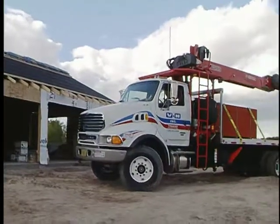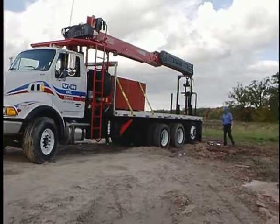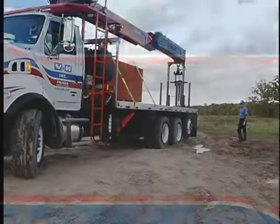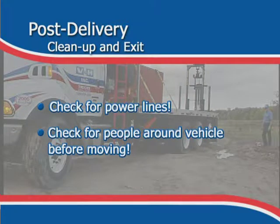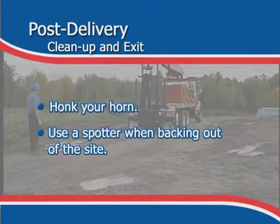While you were unloading, new vehicles or new obstructions may have moved into the job site. Make a visual assessment of the site. Check again for power lines as you scan your exit route. Check for people around your vehicle before moving. Honk your horn. And use a spotter when backing out of the site.